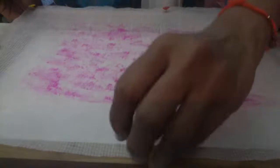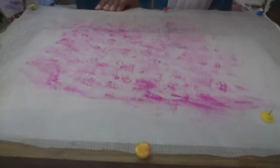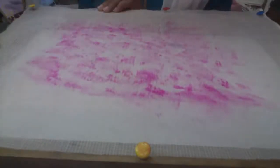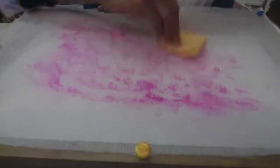So this will take a little time for dabbing. Now I'll take different colors. Another color you can take now. You can make it more darker. Now this background, you can do it later also a little bit.